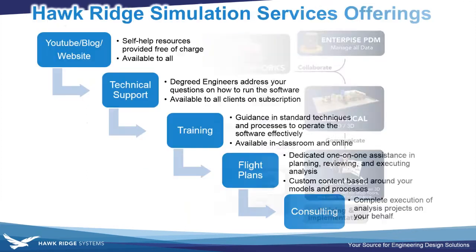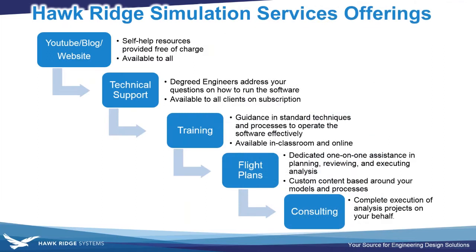So when we narrow down the offerings for simulation, it really comes down to these 5 steps. We start off with our free offerings, where we have a good amount of simulation videos on our YouTube channel. We have a whole bunch of blogs related to simulation, from our computational fluid dynamics tool to structural. We're always trying to develop more content to make sure that you are aware of the capabilities of the tools and how they can help you in your real life scenarios. So definitely check out our YouTube channel. You can just Google Hawkridge Systems YouTube. It should be the first thing that pops up. Or you can reference our website. There are a lot of great resources there that link to those videos as well.